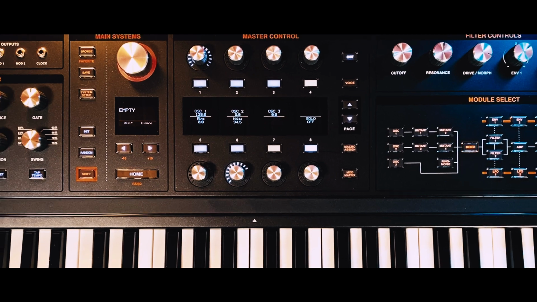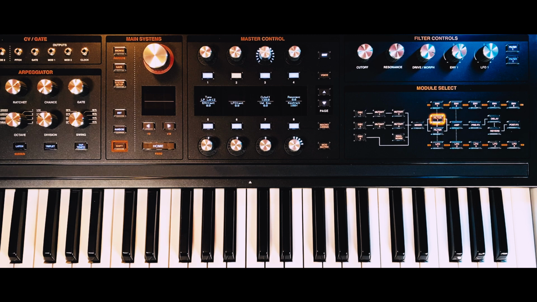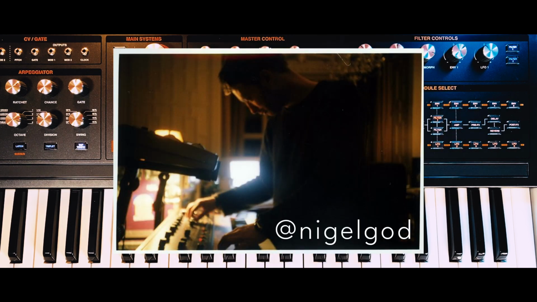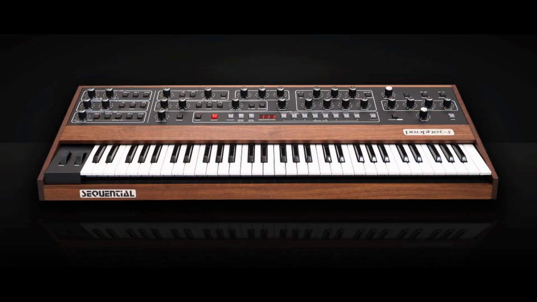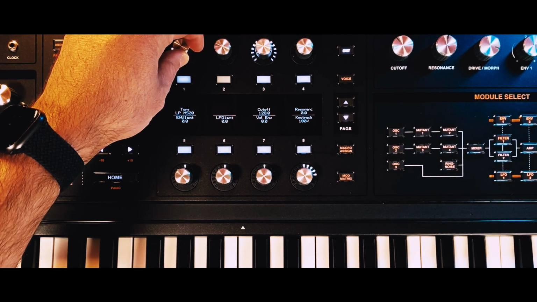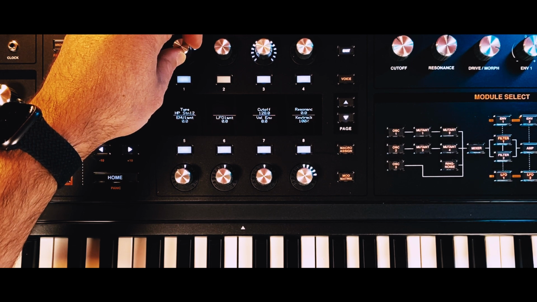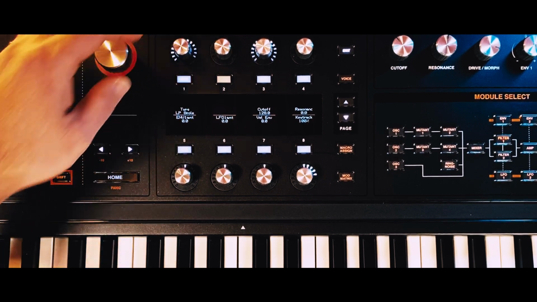So the next thing we want to do is to filter all this noise. And by doing some research on how this song was recorded by Radiohead, I saw these posts from the band's producer Nigel Godrich, and he has tweeted a photo of Thom Yorke recording Everything in its Right Place on a Prophet 5. And the Prophet 5 is an analog synthesizer that has a 4-pole low-pass filter. We don't have a 4-pole filter here in the Hydra, but we actually have a low pass filter with 8 poles.